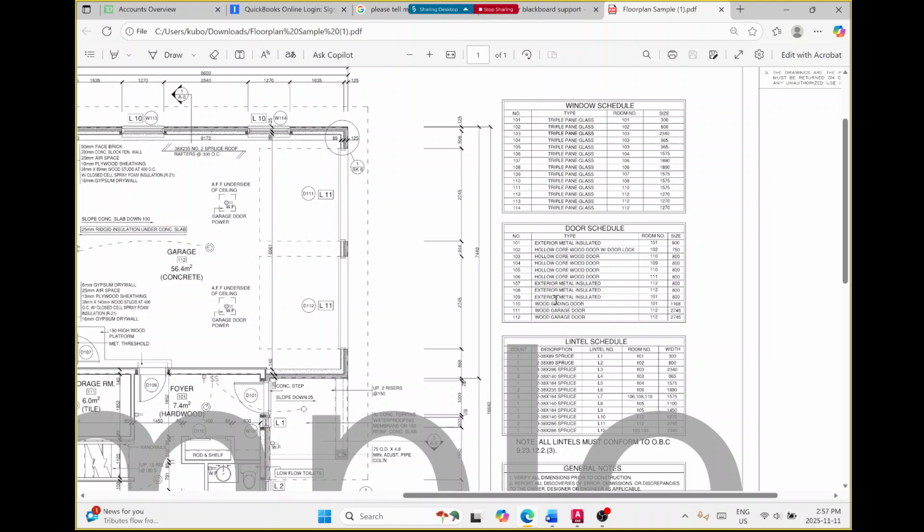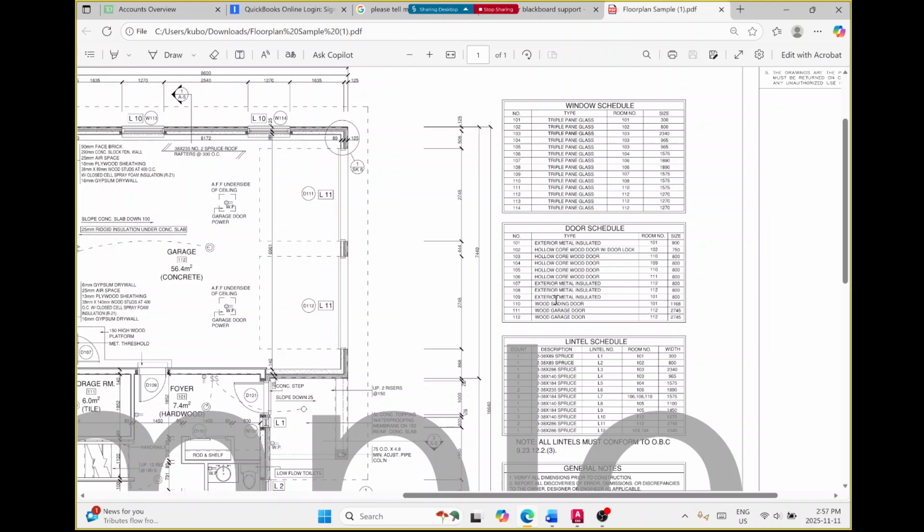So windows, for instance, here we have all of the unique names for all of our windows, all the way from 101 to 114. All of them are triple pane glass, so it has that bit of information about each one. It also shows you what room they appear in, so you may have multiple windows in one room, so for instance here you have 112 3 times. And then it indicates their size, which is interesting. I guess it's only showing you their horizontal size. I'm not sure why they don't include that one bit of information, but that's okay. It gives you their rough opening as the width. So we have that for windows.